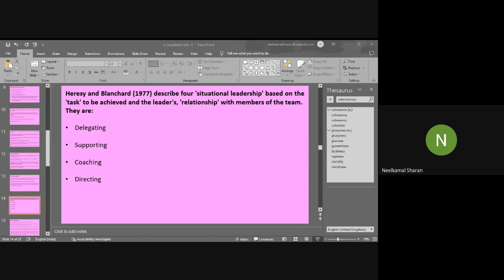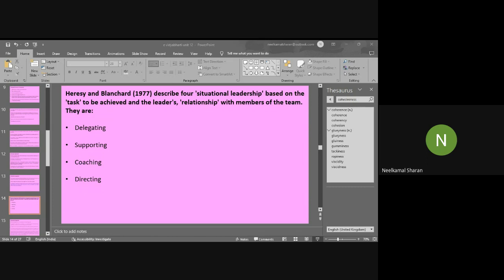Give me one example. Like maybe, let's take this example. An examination officer is absent due to illness. So the principal or the head delegates, he passes all the duties and responsibilities to the members. Very good, you are correct. So he passes all the responsibility to the members, because he knows that they know what to do and how to do it, and they can do it independently.